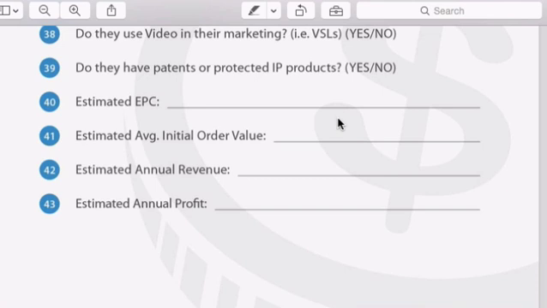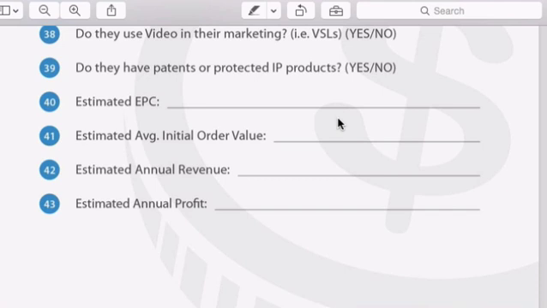Profit, that's a very tough one depending on their cost and the team size and how well their ads convert and everything else. But typically we can estimate 20 to 35% of revenue will be profit. That's a pretty healthy margin for internet businesses. So if we just use as a rule of thumb a third, and we calculate their total annual revenue might be 3 million, then there might be $1 million in profit or somewhere in that range per year in that business, which is a pretty nice business.